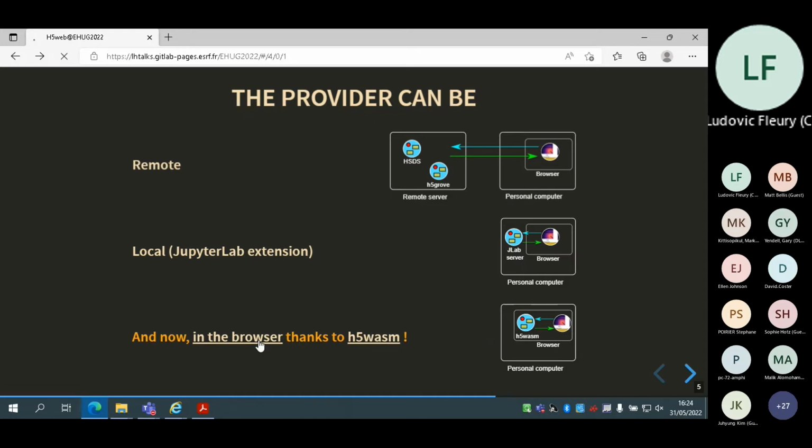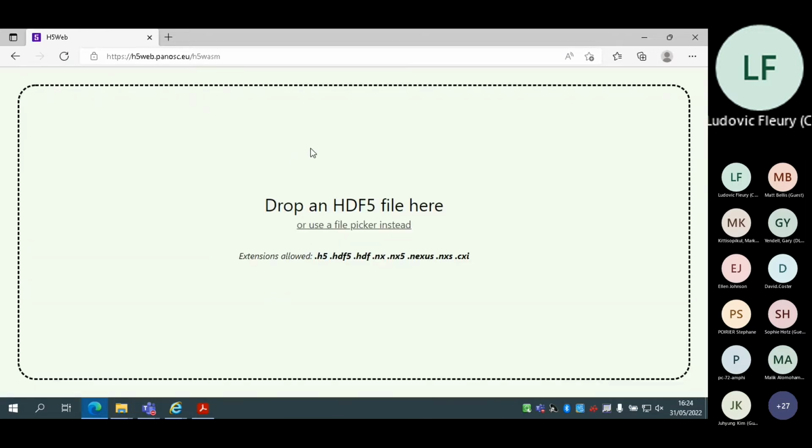And this is quite nice because this means that, in fact, now using this project, you can use the H5Web demo to upload any kind of HDF file that you are looking at and use H5Web to browse it.